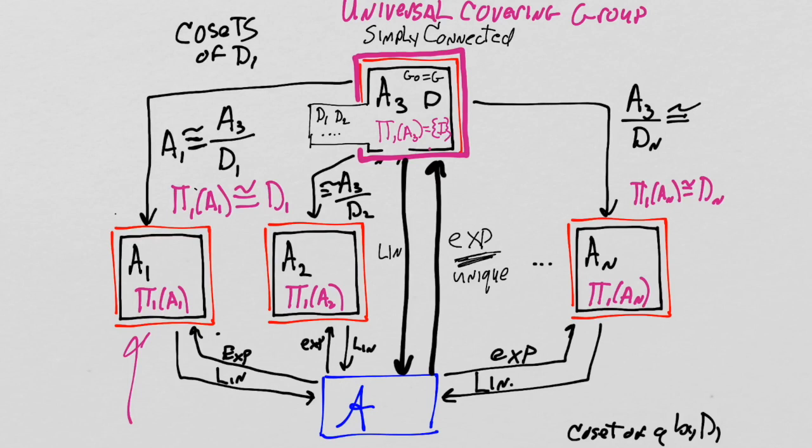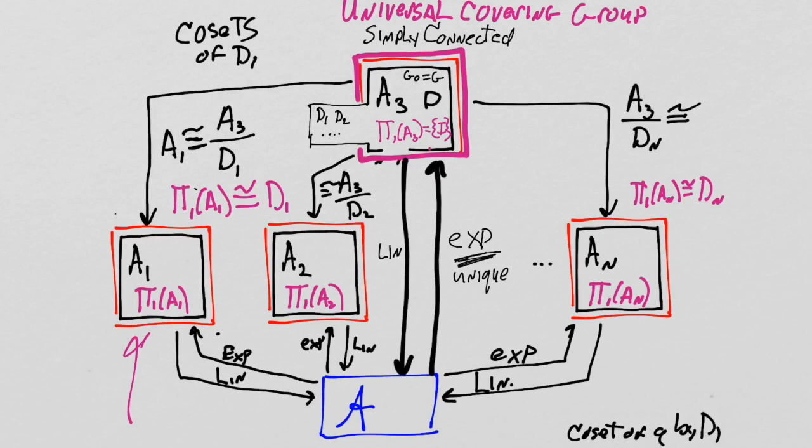But this rule about the factor groups is true only up to isomorphism, which means that A1 and A2 could have the same fundamental groups, but they're different. So the point being that fundamental groups don't distinguish A1 and A2. I could have A1 through AN. They may all have the same fundamental group, except for the universal covering group, which is trivial. But they're all different because for some reason, all the discrete invariant subgroups of the universal covering group happen to be isomorphic to each other. They're different, but they're isomorphic.